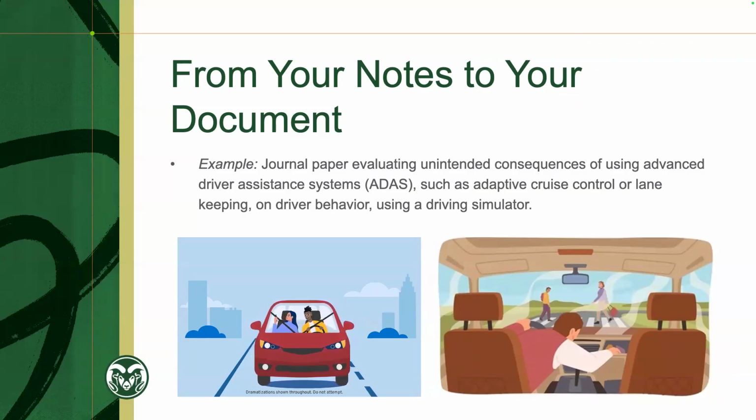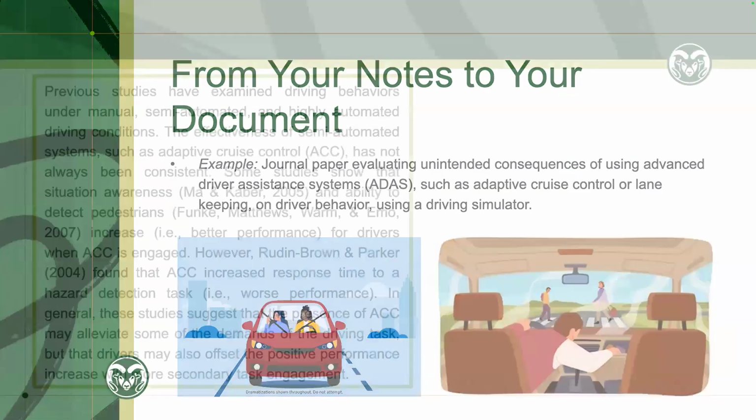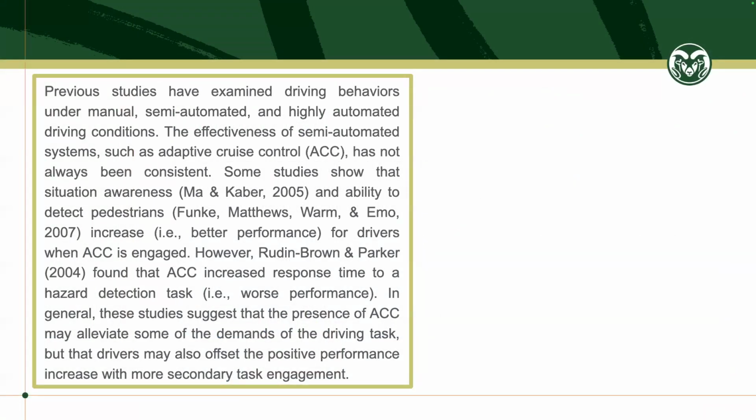In our literature review, we wanted to pull together papers that either said, hey, people start to have compensatory behavior and maybe start texting more when they're behind the wheel of an automated vehicle, or that having automation alleviates some of the cognitive load, and now all of a sudden they're better able to respond to pedestrians or safety critical events because they're not depleted by the task of driving. So we looked to find some papers that would support these thoughts. This is an example paragraph from this paper, and I want to walk through some of the key concepts and how we framed these different references. So let's dissect this.